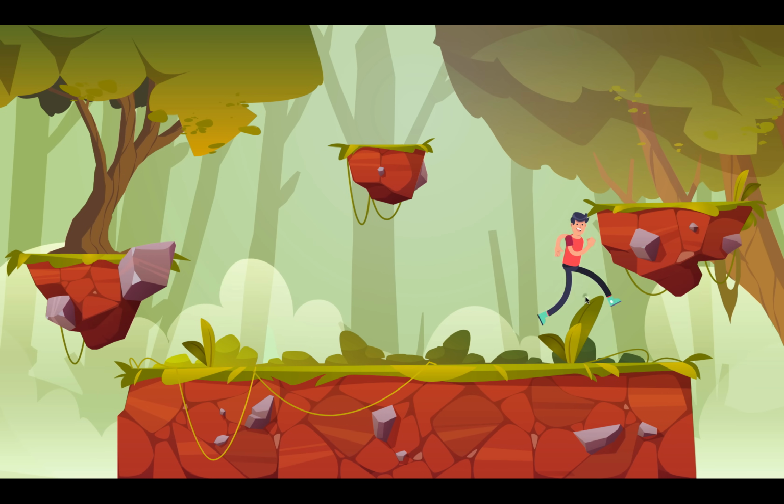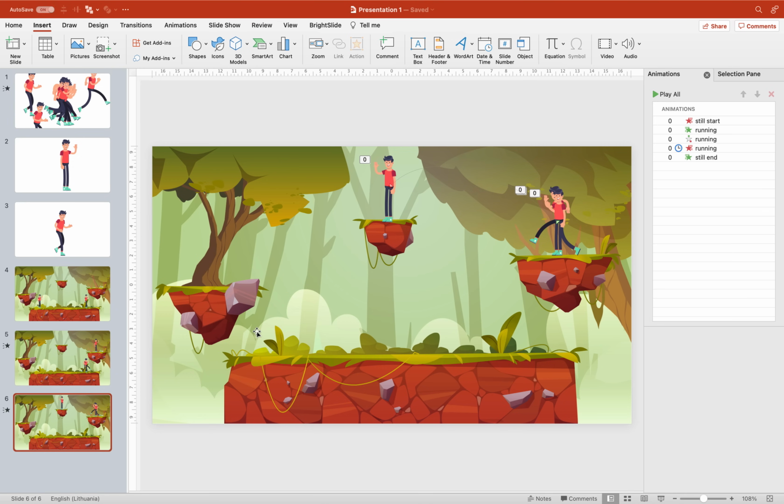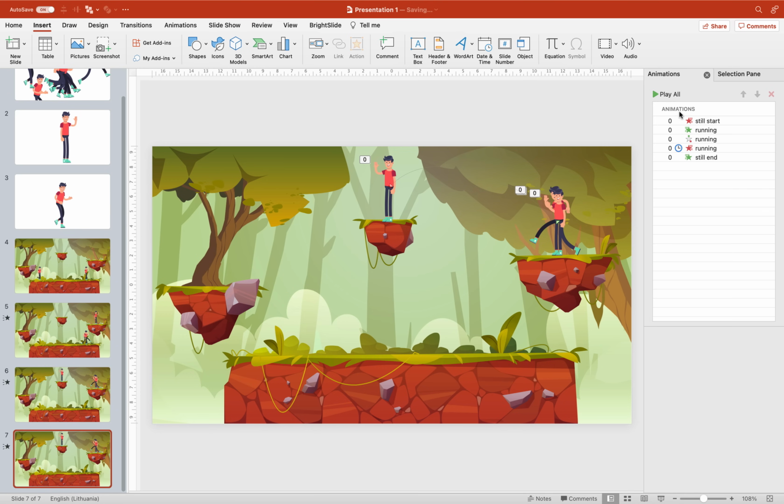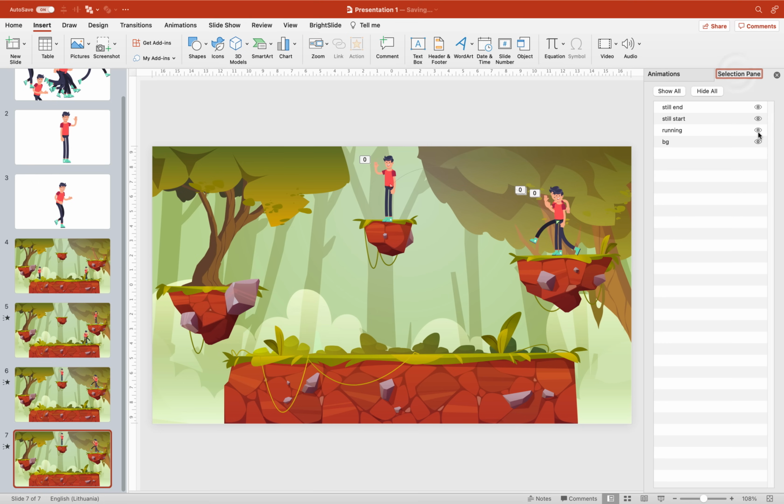Alright, so now we jump to the next slide, and now we jump to the next slide. That's super awesome. Alright, and now we have 2 more jumps to make, and since you already know how to make these jumping slides, I will speed up and I will meet you in a second.